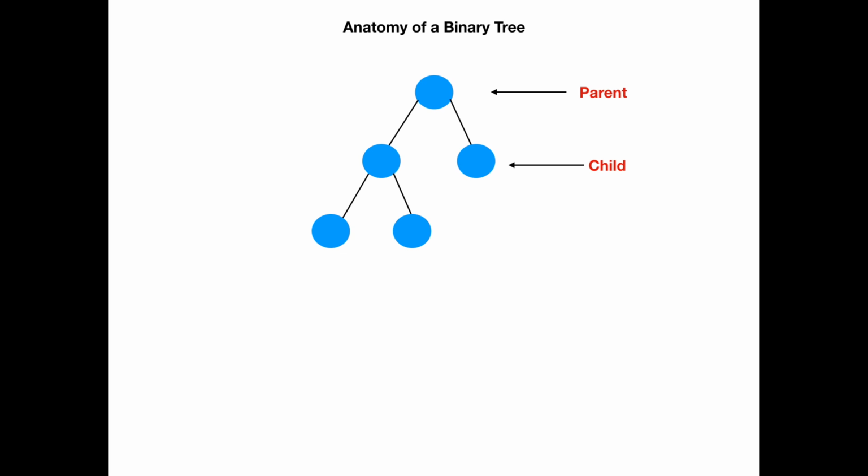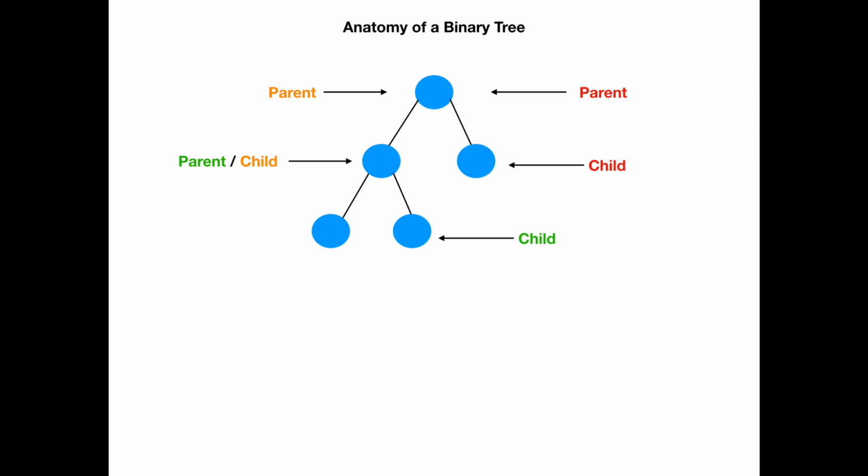Nodes that have nodes underneath them, which have references to other nodes, are called parents. And then nodes that are referred to by a previous node, or nodes that are underneath or below other nodes in a tree, are called children. Now, a parent can appear at any point in a tree. It doesn't just have to be the topmost node. That one is called a root. But you can find parents and children at any point.